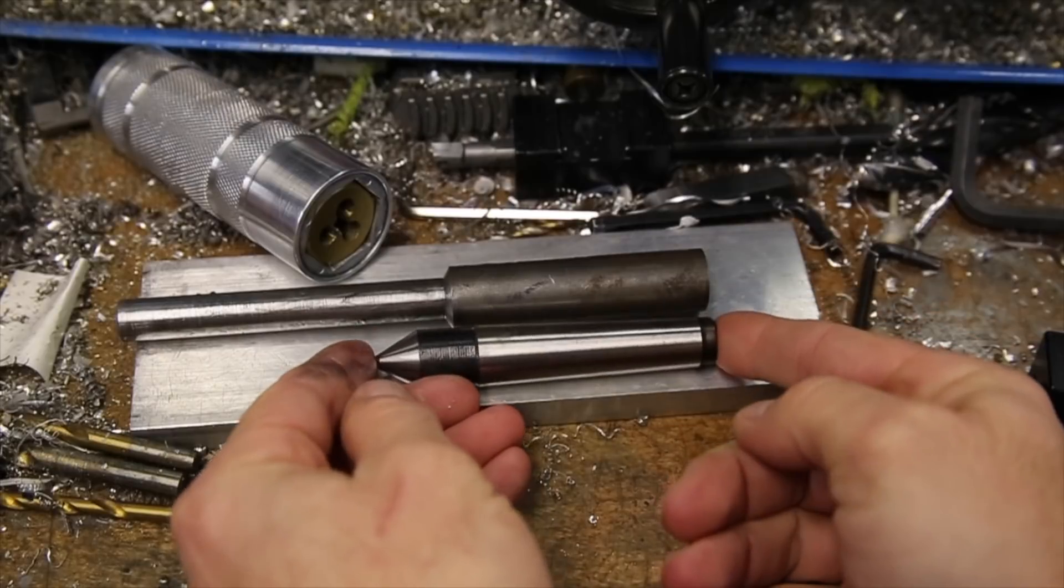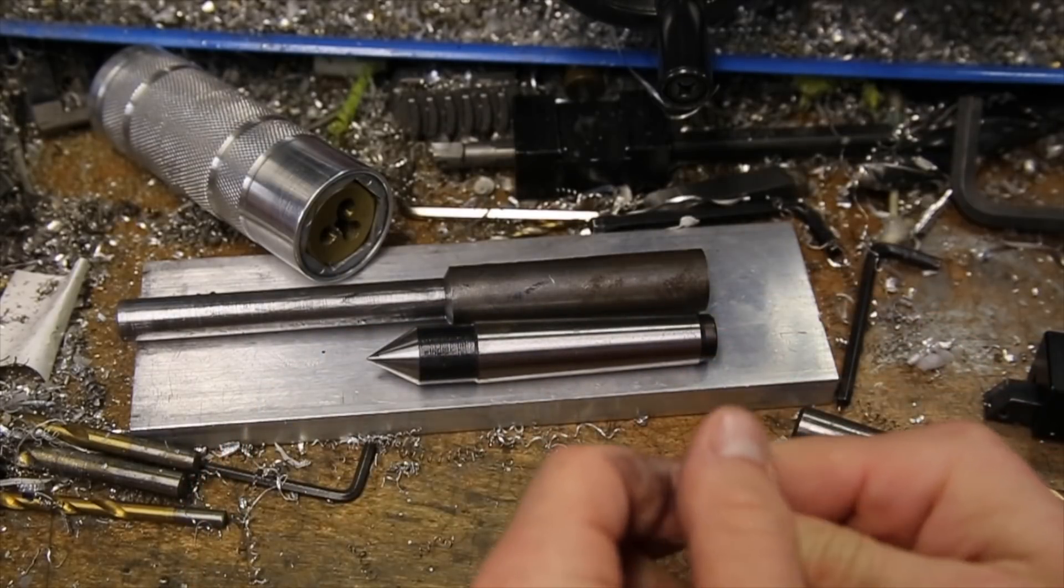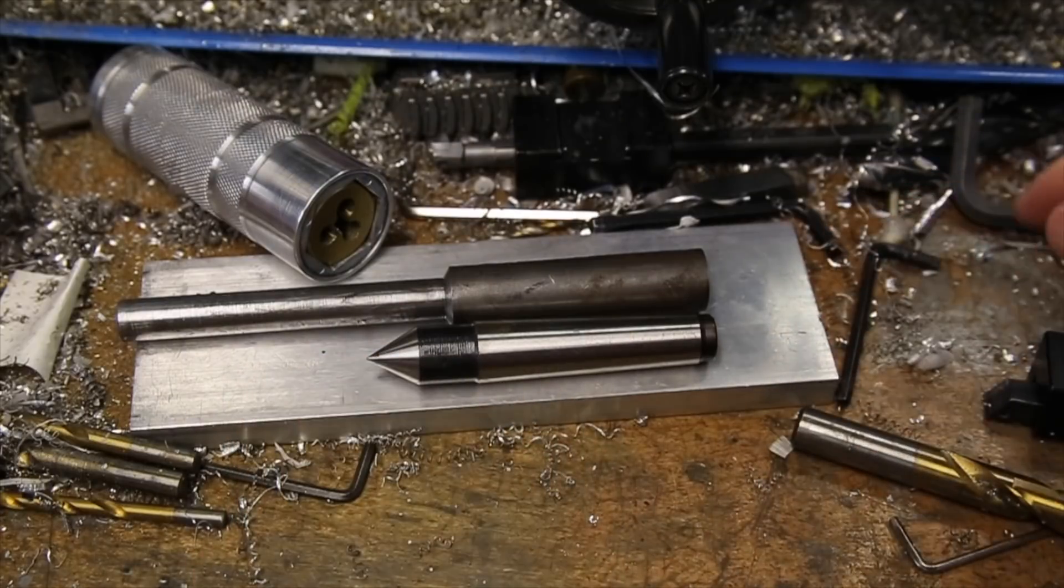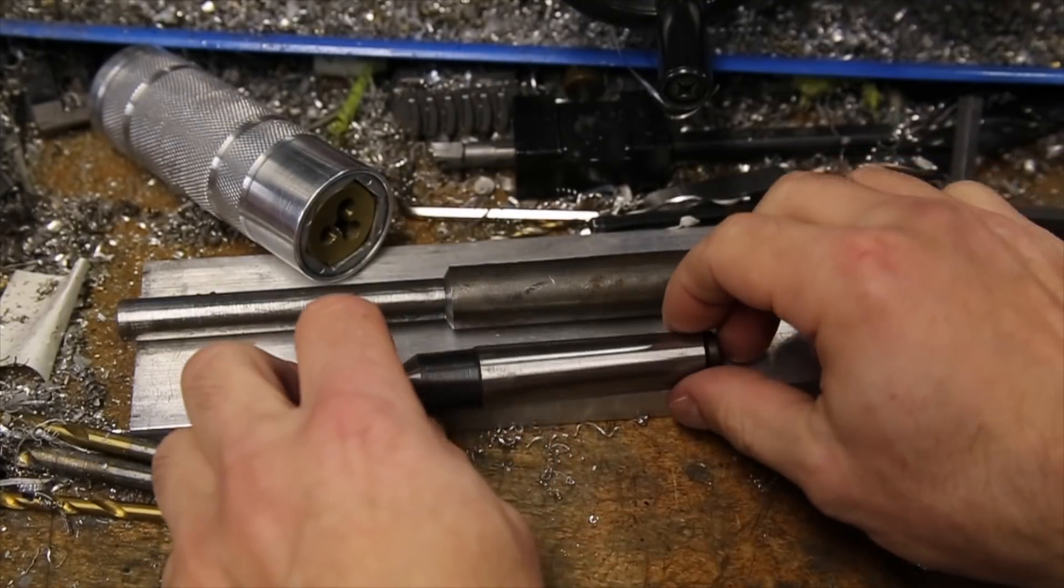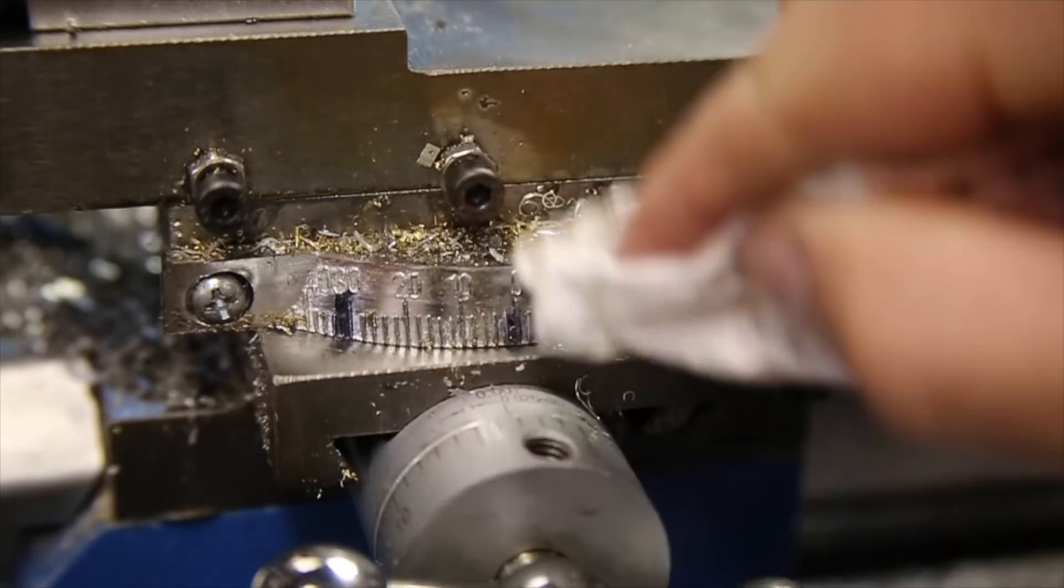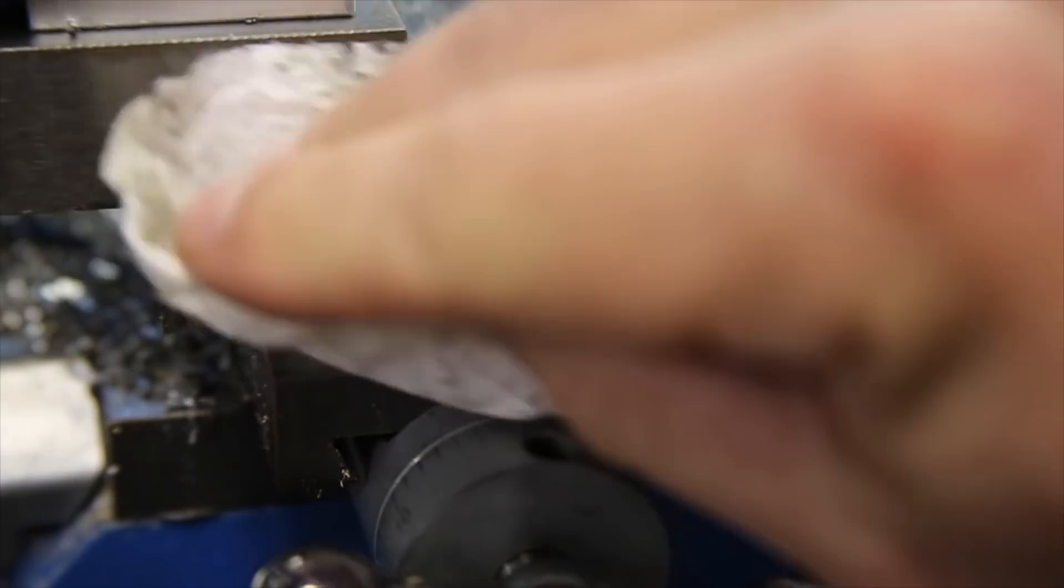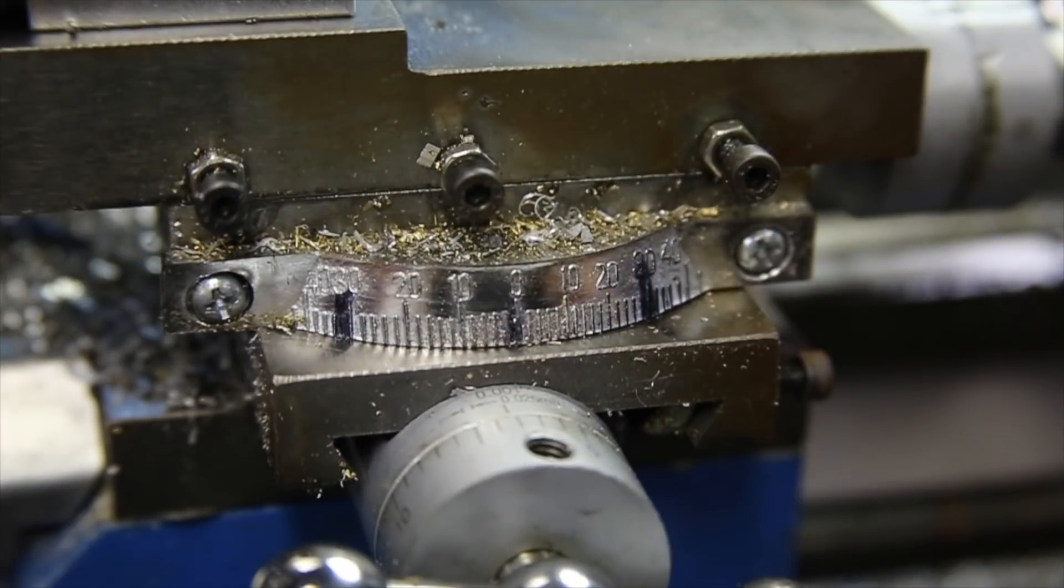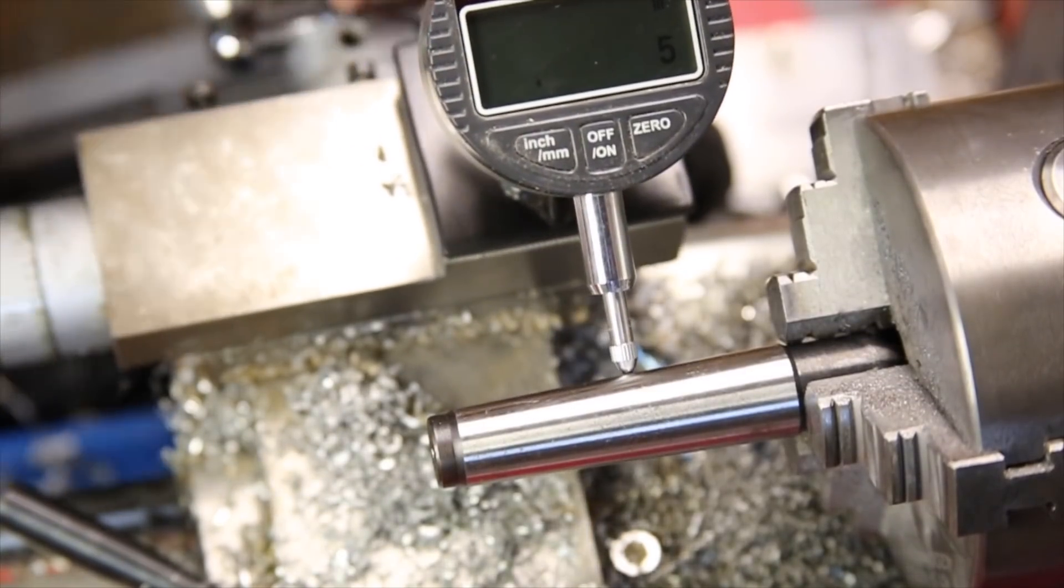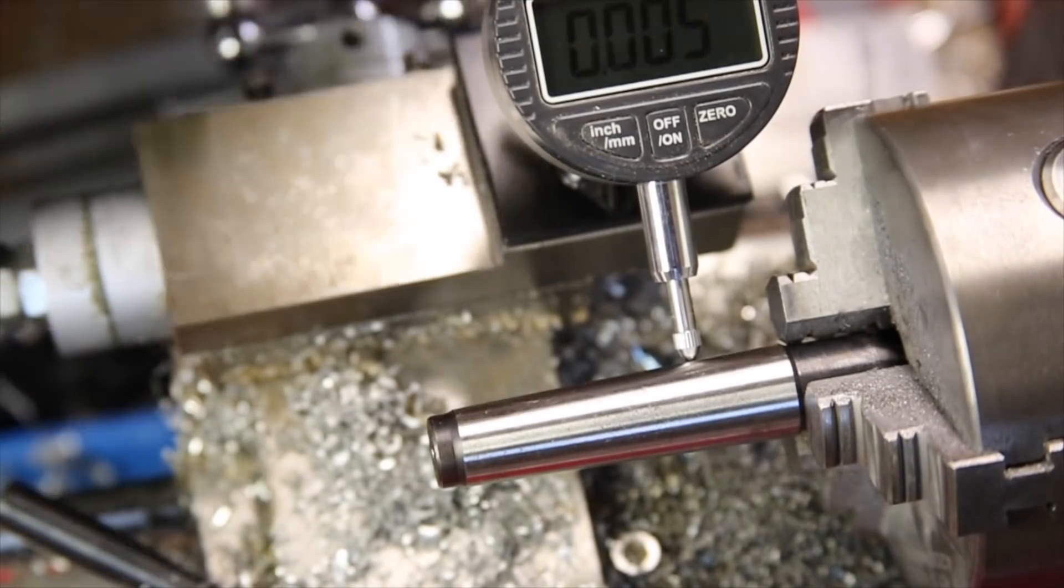Next up is the MT2 size Morse taper so I can use this guide in the tailstock. Cutting a precise taper on a benchtop lathe seems intimidating at first, especially when the angle indicator on the compound slide doesn't have any reference marks except for the ones I made with a marker. However, I figured out a quick and easy way to accurately set the angle of the taper which I again decided was independently useful enough to have its own video which I'll link below.